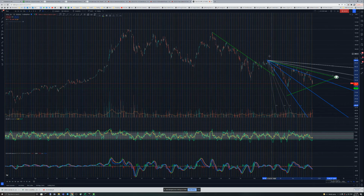So we've seen this trend line, and we're now seeing this trend line. Once we get a confirmation of a close above this line on the 1 hour, that could be a signal that things are about to turn bullish to the upside. Looking at the money flow index, we're kind of bottomed out here. It looks like we're on the verge of a turn. The RSI isn't quite down around the 30 mark or in oversold territory, but this is where some turns have happened in the past, so we're very close.